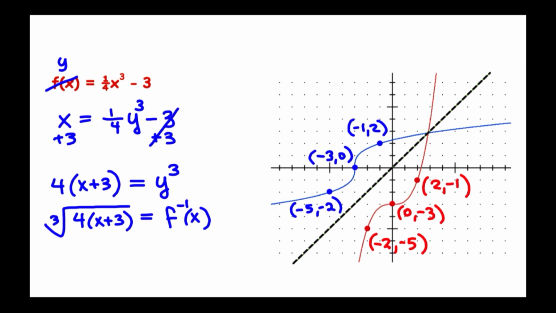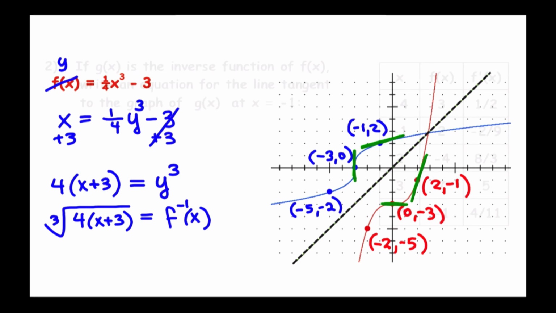Check this out. Going past 2, -1 on here, that's a pretty steep slope. Going past its mirror image, -1, 2, not so steep. They are reciprocals. But they're not opposite reciprocals. Both of those green slopes are positive. They're just flipped upside down. Even when the slope is 0, like at this point of inflection, if you take the reciprocal of 0, you get a vertical tangent, undefined slope. So that kind of makes sense. I just wanted to show you that visually.